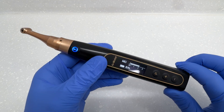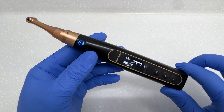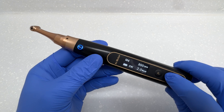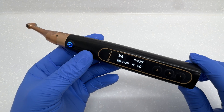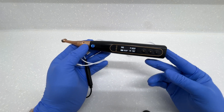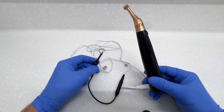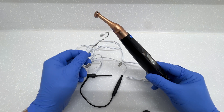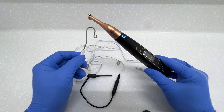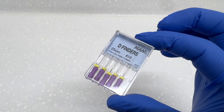Most importantly, you're going to need an integrated apex locator, mainly because you're using these Glypath files and you don't know the working length as you're using them. You also need to be highly customizable because you need to set the specific reciprocation motion for the Toothsaver files. Another important aspect of the motor is the integrated apex locator — early on these weren't very useful, but the AI Black motor's integrated apex locator is very, very good. You can customize this dramatically, and you're going to require these D-finders.